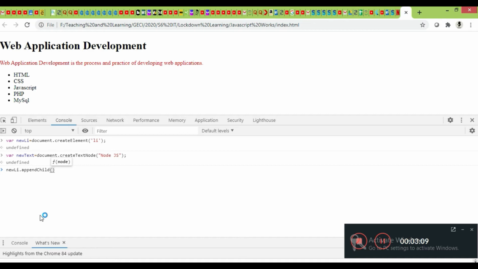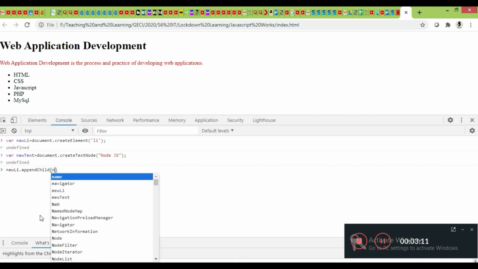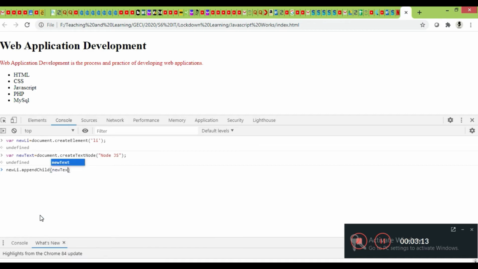Within that appendChild, I will type our text node, newText. So now this LI element contains this text node, Node.js. Now we have an LI element having the text Node.js.